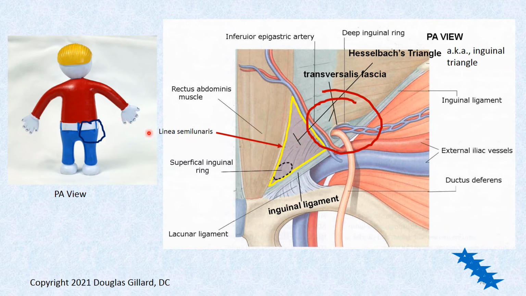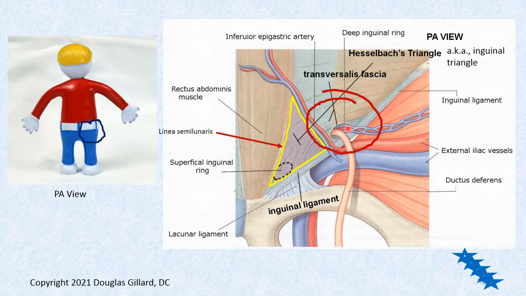There's Mr. Bill helping us there. And we have the rectus abdominis muscle. Lateral to the rectus abdominis muscle is the medial border. The question could say medial to linea semilunaris, which is the tendon that goes on the outside of the rectus abdominis muscle. The inferior portion is, of course, the inguinal ligament, and the superior lateral portion would be the epigastric arteries and veins here. And that makes up a triangle, and that's where direct inguinal hernias occur.